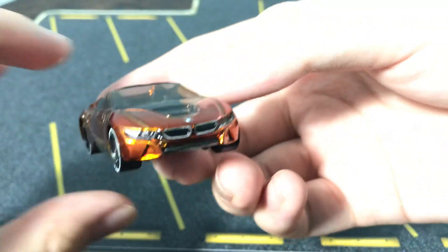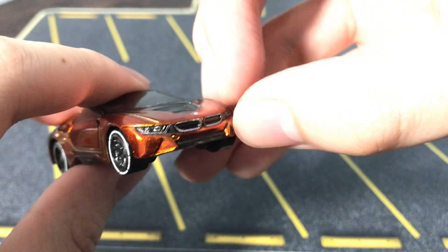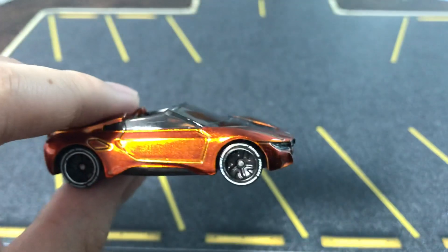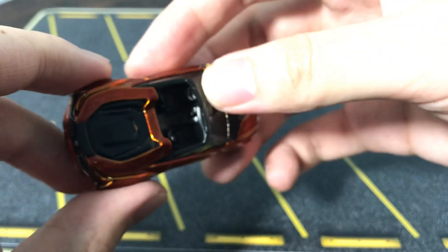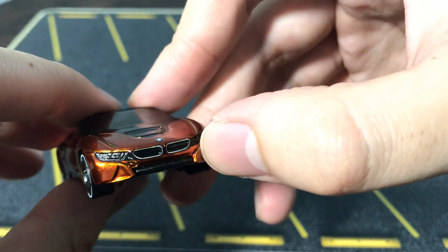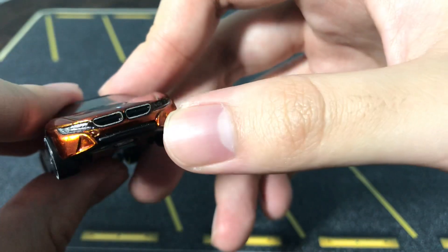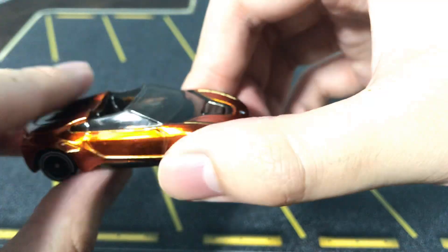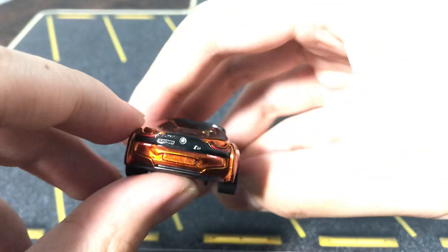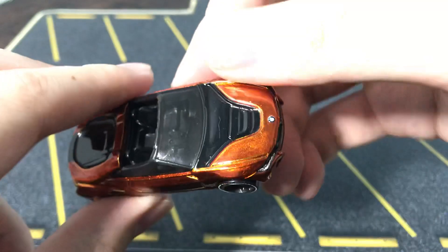Other problems with the front: because these things are like $7, right, they are premium and you do get for the most part premium all-around printing. If you see cat hair, I'm sorry about that, I do need to clean up after my cat. So you're supposed to get a full all-around paint, but this corner right here — you see this triangular color area — this should be painted black, this should not be the color of the body. It's black which is a bit unfortunate. But other than that, the color is just gorgeous, I love this color of the car. It's pretty well painted — the BMW logo, the i8 — there's a bit of black paint missing from here, which is unfortunate, but it's not a huge deal.